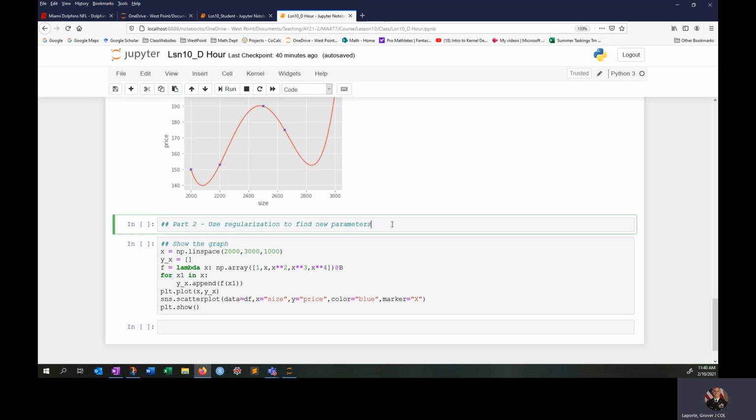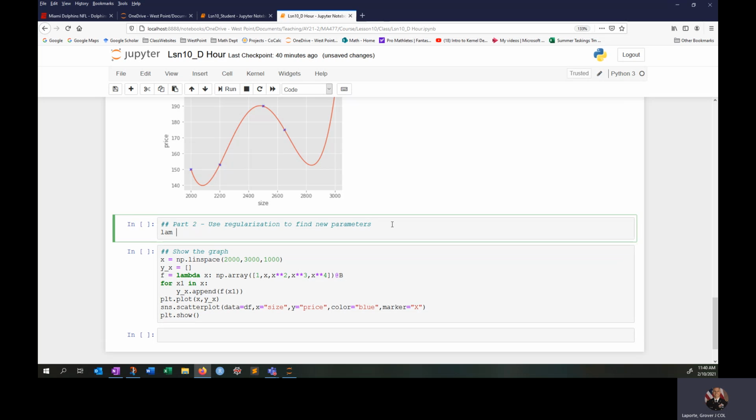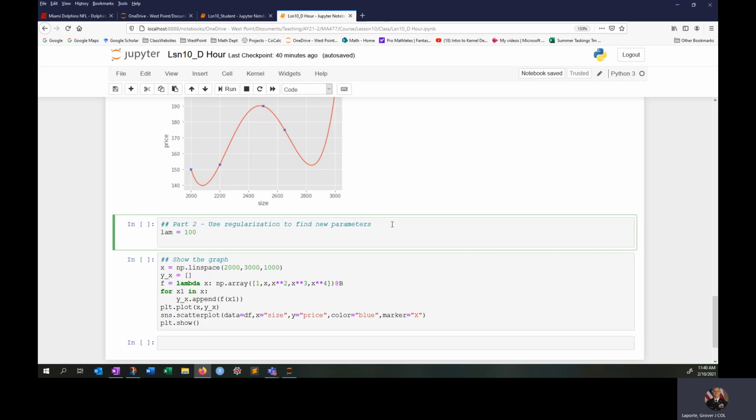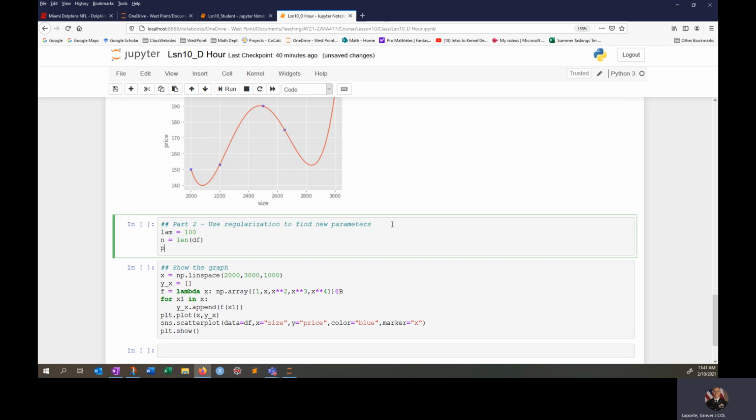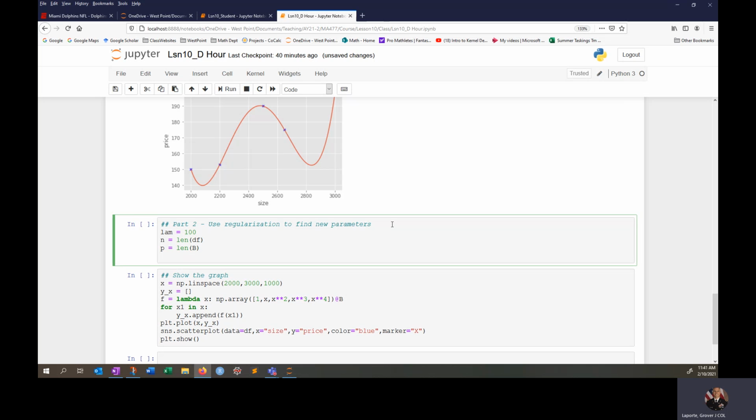So I'm going to let lambda equal 100. There is no perfect solution for lambda, so I'm going to let lambda equal 100. I'm going to let n equal the length of my data frame, right? That's how many data points we have. I'm going to let p be the length of the already bad beta that we have.